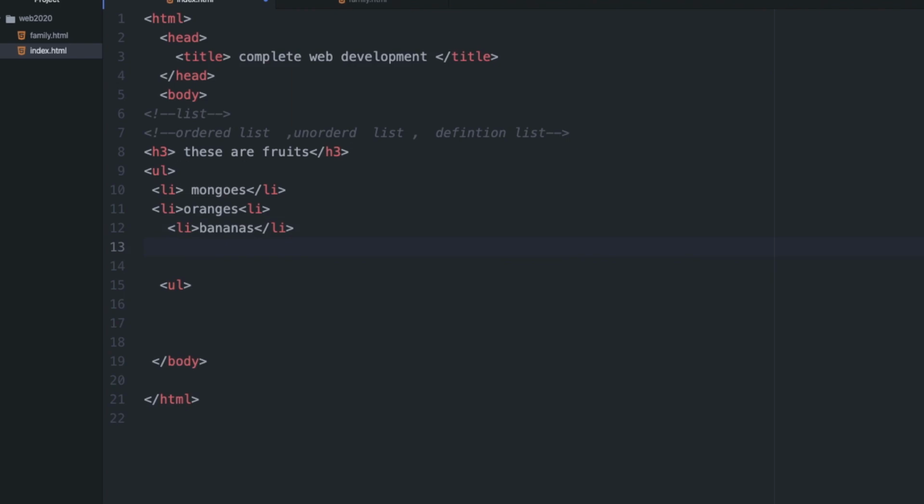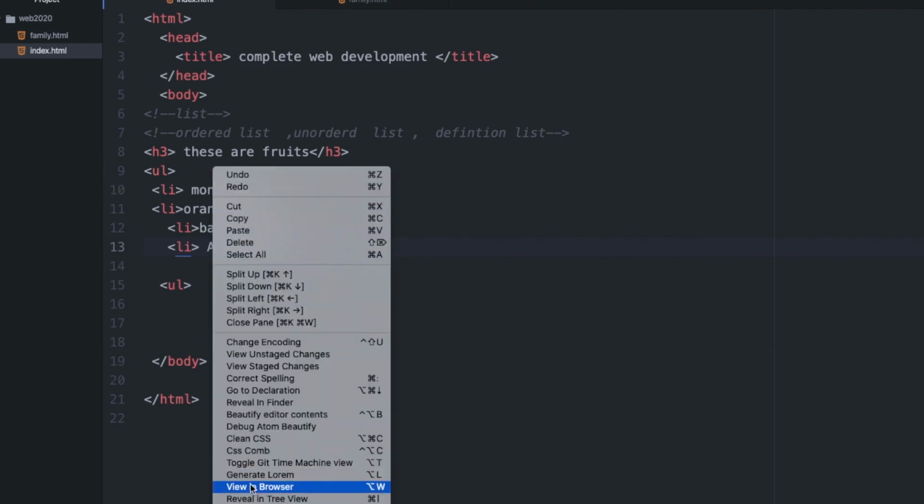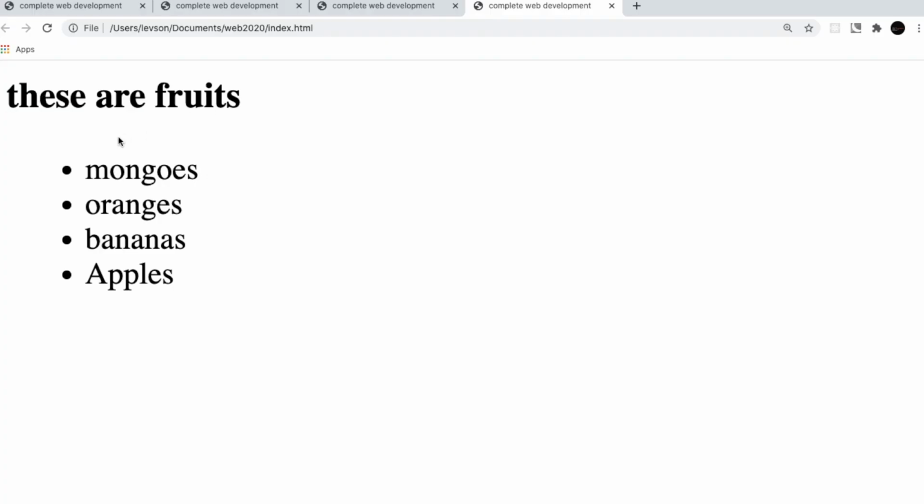And lastly, we can have some apples. Save that. Try to run. These are fruits. We have mangoes, oranges, bananas, and apples.